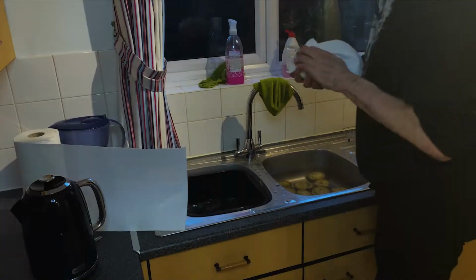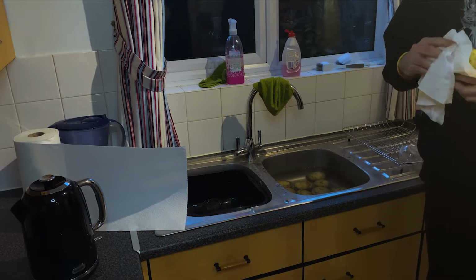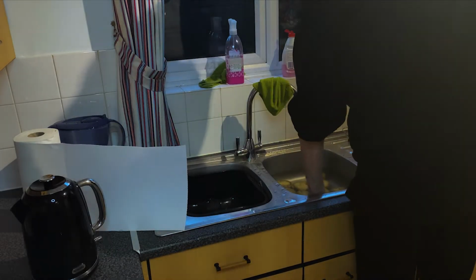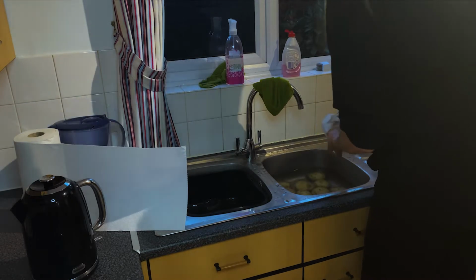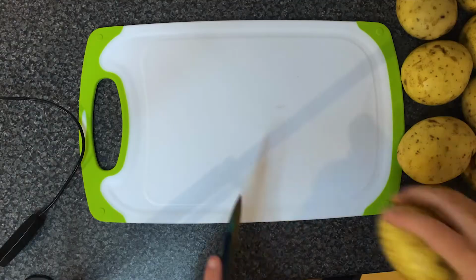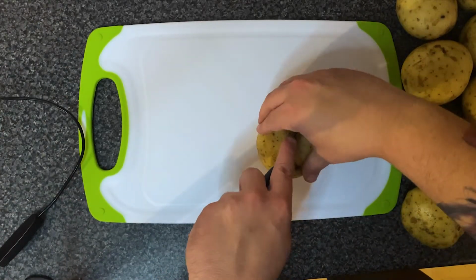So we got Chris here hand drying the potatoes one by one, even though we're gonna put them into boil straight away after. I'm just following the instructions. Sometimes rules are there to be broken. So we're just scoring the potatoes, like it says in the recipe, just a nice little X, little Professor X.